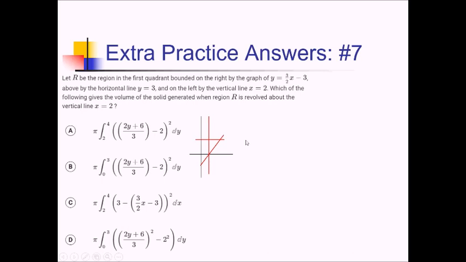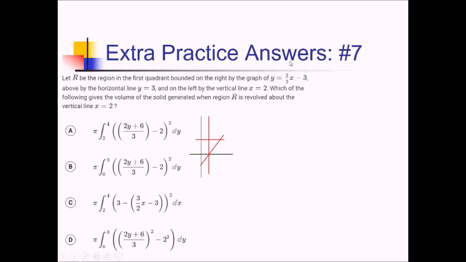A few key features are coming out of this. One is that we're integrating with respect to y because we're going around a vertical line. Another thing is that this axis of revolution is one of the boundaries of our bounded region. So that's going to tell us what kind of area cross-sections we're going to be using. Before I go any further, though, since I am going to be integrating with respect to y, I'm going to have to convert this curve here to something that has x equals a function of y. So I can't have y equals something with x. I need x equals something with y.